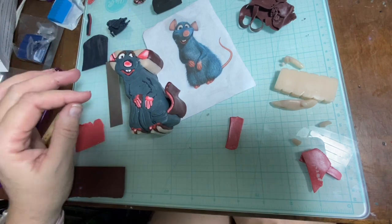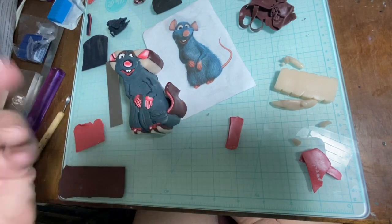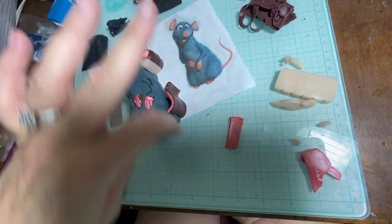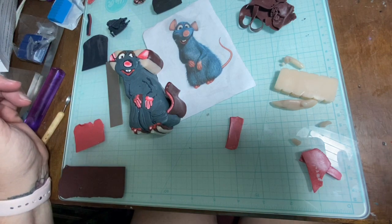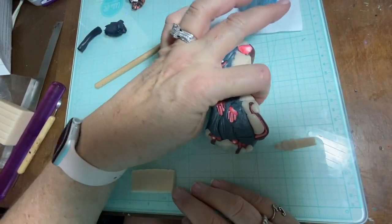Once I have it built in to where I fill each space in, then I roll out one thin roll, like maybe just a 3 or a 4, probably a 4. And I wrap the whole thing with it so that it stays together really well. Let me get started and put some of these spots in, and I'll come back and periodically show you what it's looking like. Here's a little update on the translucent.